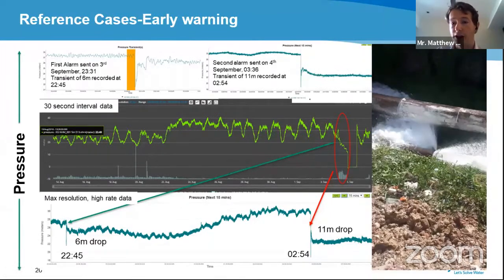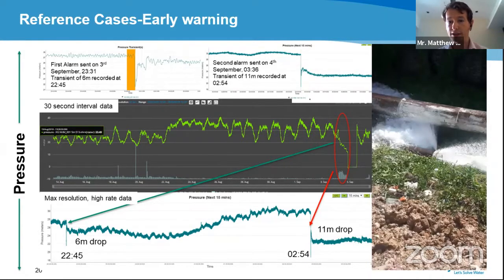This example here was a particularly large leak that was detected. If we were monitoring the network with a standard set of pressure loggers or at our balancing tanks, we might have some alerts set up so that when the level in the balancing tank goes below a certain threshold, we may trigger an alert for a low pressure. Now, on the center graph that you see here, the green line is pressure. That type of alert at the balancing tank may only get triggered somewhere within the red circle, after pressure has dropped out of its typical daily range.